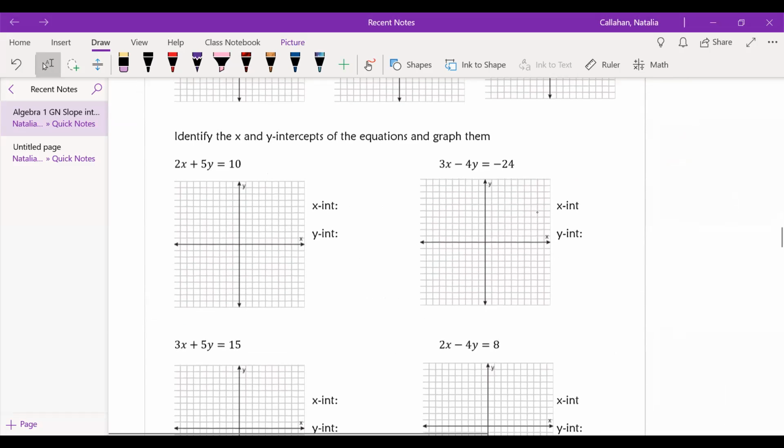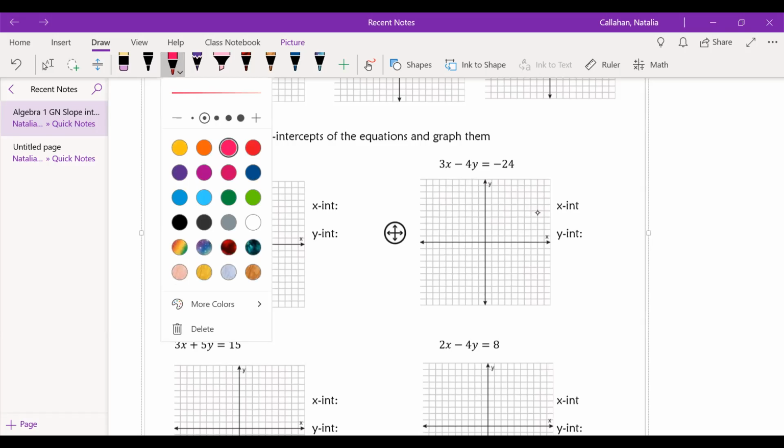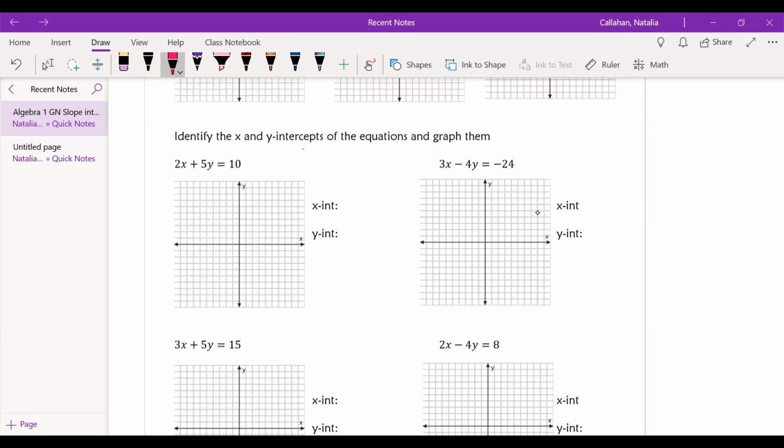All right, we're going to come over here and take a look at this. This already is in standard form. My goal is to graph this. Looking at this problem for number 1, to find the x-intercept, I'm going to just cover the y. So if you're looking for the x, cover the y. Then I have 2x equals 10. Opposite of a times is a divide, so x equals 5. So what is my answer? My answer is 5 for x, 0 for y. I'm going to graph it: 1, 2, 3, 4, 5. Put a dot right there.